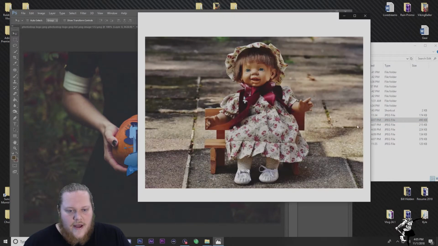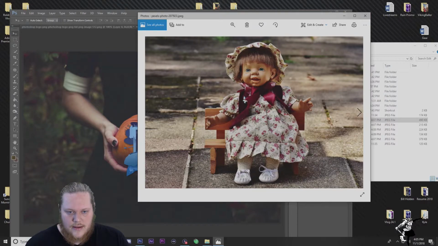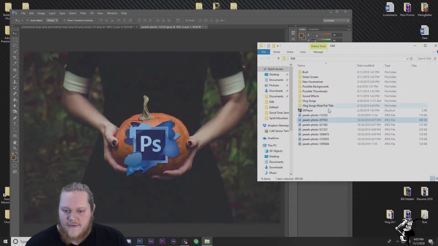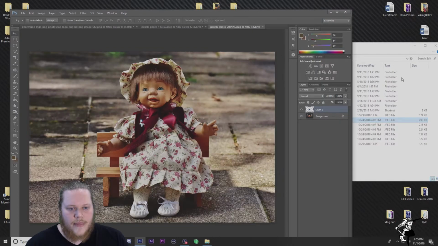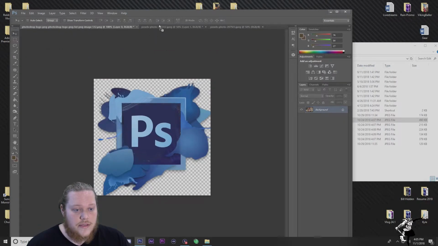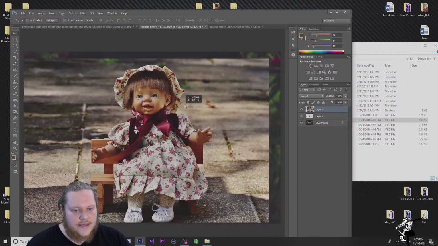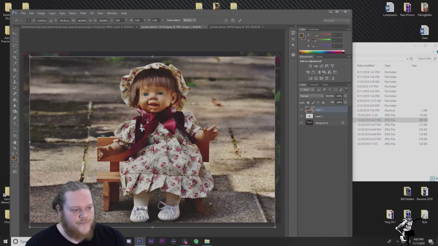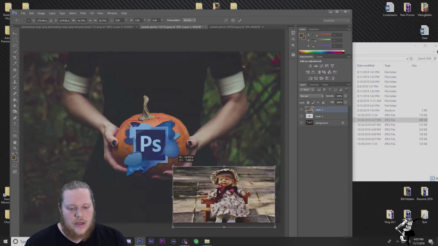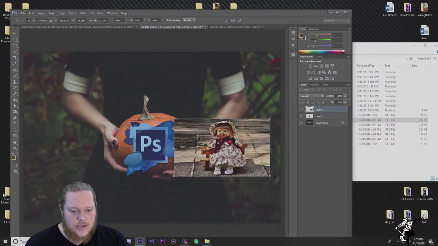Let's take another JPEG file and show you. This is a picture of a doll for a thumbnail. If you aren't following on Instagram, you guys probably won't know this doll, but I use this and then I Photoshop my face into it. So same thing, we're gonna click and drag it to this picture and show you guys that it's not a transparent background. So this actually shows up as a square or rectangle. I'm gonna size it down and show you that it's got those edges of a rectangle.